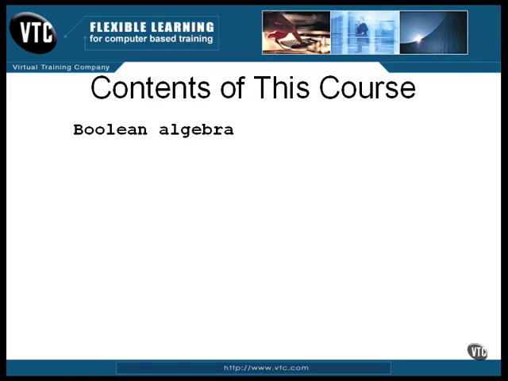I've already mentioned Boolean algebra, and that's what the course starts with. The next thing covered is the computer as seen from its inside. You need to understand the CPU and the registers and how memory is addressed. Then the NASM assembler is explained. It is freely downloadable and is used for all the examples shown in this course.